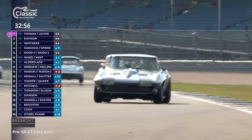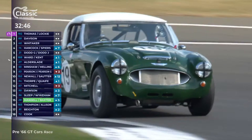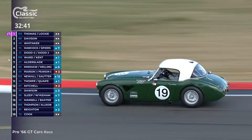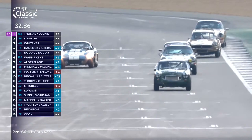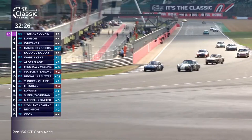Just ahead of Marco Attard in the Corvette is Greg Aldi in his AC Cobra. And our first proper look at an Austin Healey 3000 — not in the red and white colours but green and white, another colour very popular in period. The Austin Healey 3000 with its three-litre six-cylinder engine was very, very successful in racing and rallying — particularly driven by Stirling Moss's sister, Pat Moss Carlson, in Alpine rallies of the period.